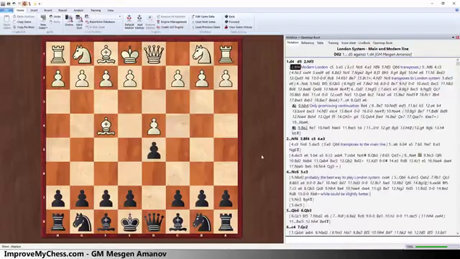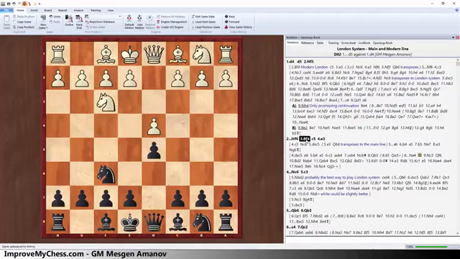I myself played London system when I was about 2200 until I was like 2300. Maybe I played like 20 games. Sometimes when I feel like I don't want to play openings, I just want to play positional chess. And sometimes if I feel like my opponent doesn't know how to play precisely against London, that's when I played London. I always played with knight f3, knight f6, bishop f4, this type of London. And I will show you why.